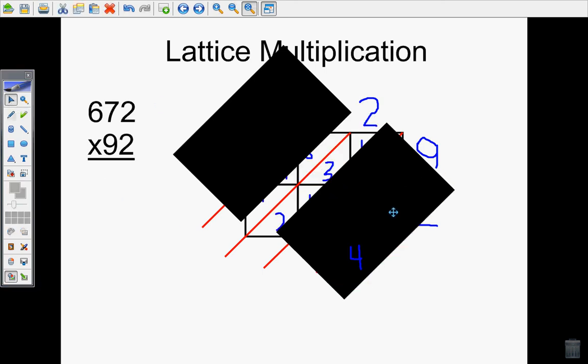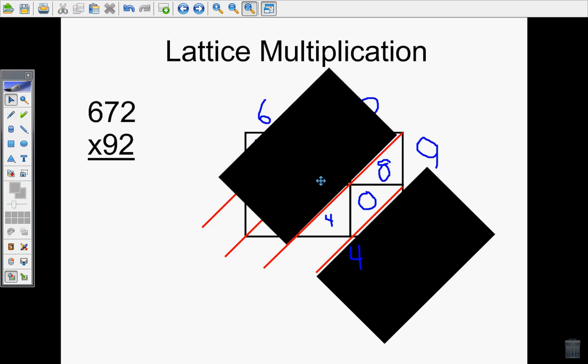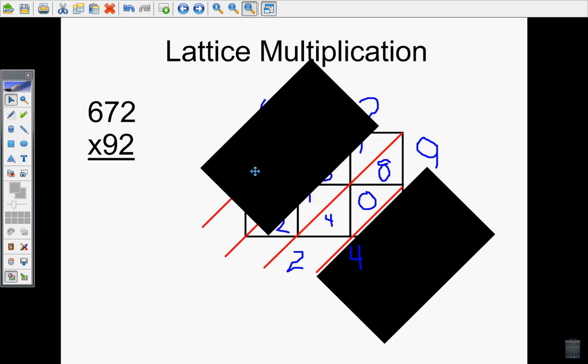Then I want to shift my papers over, so I'm looking at the second diagonal. In the second diagonal, I have an 8, a 0, and a 4. 8 plus 0 is 8, plus 4 is 12. I can't write all 12 down here. You're only allowed to put 1 digit per space. So I'm going to put the 2 down here and carry the 1, just like when I'm adding with regrouping.